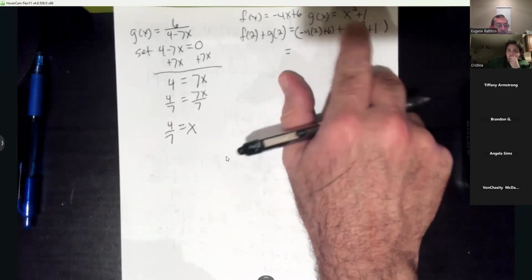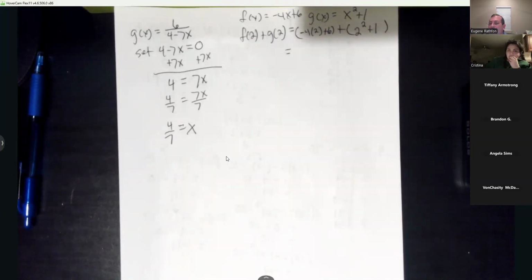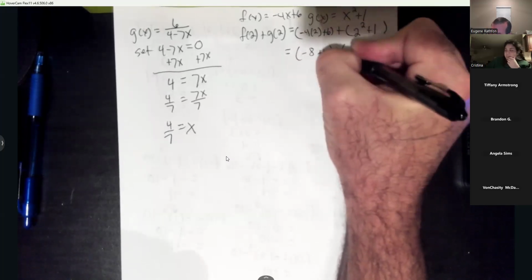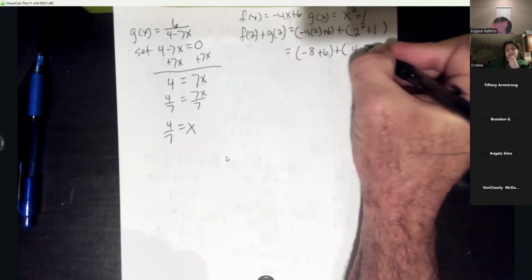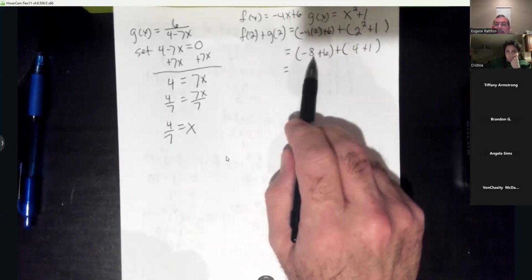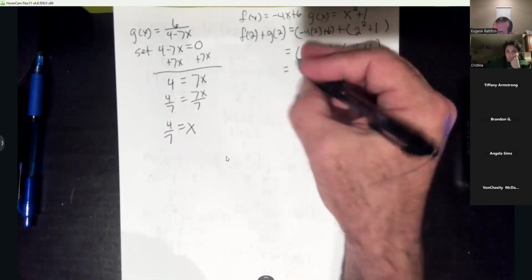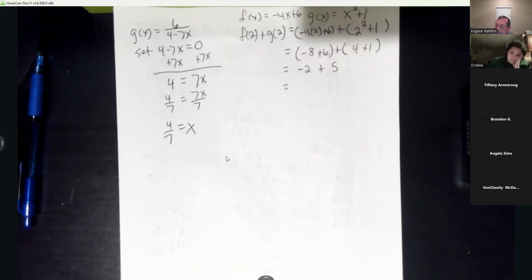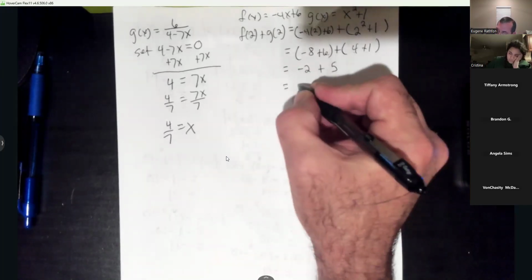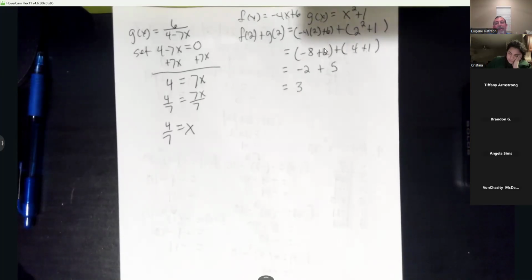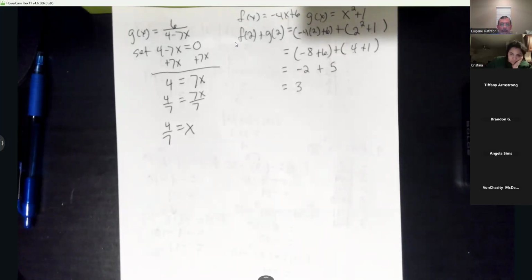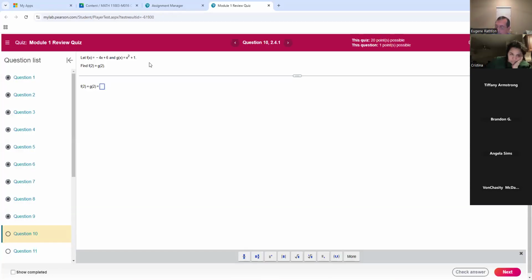Work order of operations inside each parenthesis, or at this point, plug it in your calculator, either way, okay? All right, y'all, negative 4 times 2 is negative 8 plus 6. Second parenthesis, 2 squared is 4 plus 1. All right, my last step, adding over here, negative 8 and 6 give me negative 2, plus 4 plus 1 is 5. And y'all, negative 2 plus 5 gives me what? A positive 3 there, okay? Like I said, at this point up here, you could have plugged it right in your calculator, okay? All right, so on that one, we got a positive 3. All right, going on.